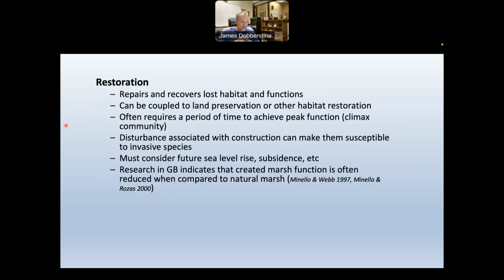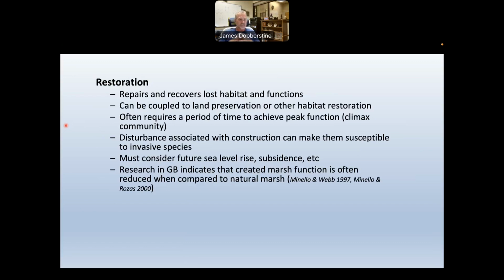A project I worked on up in Texas City, they ended up with a real significant deep-rooted sedge invasion on a coastal prairie restoration. And the sedge was actually brought in on the mowers that were meant to help control other invasive species, also to provide accessibility. So disturbance of any nature can be really problematic.